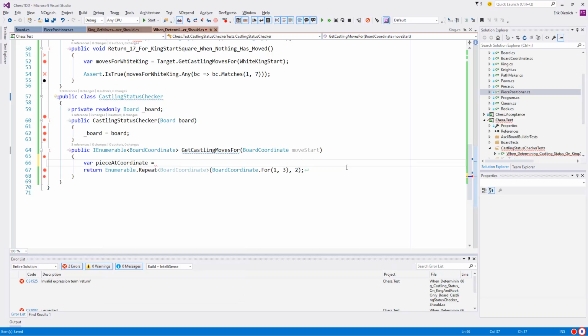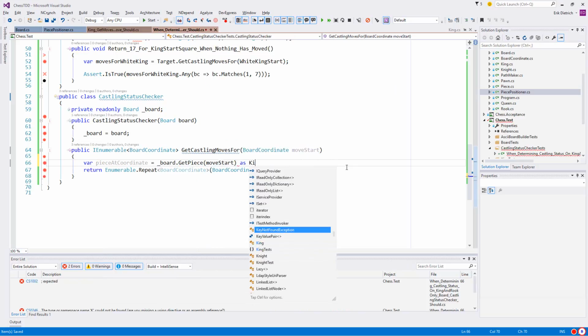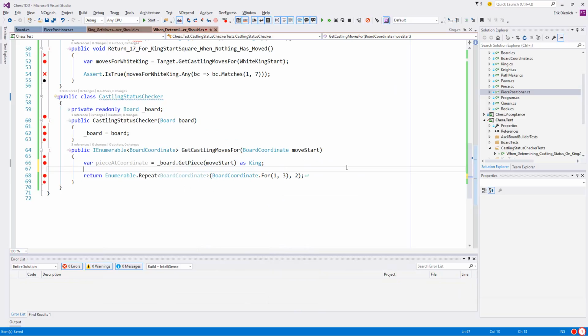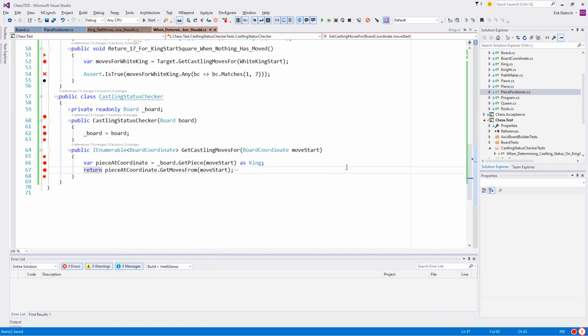So back to the matter at hand as this episode wears on. I did run a little bit over my 20-minute goal just in order to get to a spot where I felt good leaving off. But as this goes on, you can see me making this test a little bit smarter. At first I was returning just any random coordinate. Then I'm returning one of the coordinates that I should actually be returning, and I'm just repeating it twice to keep that count test green. I could also just return a collection of 1, 3 and 1, 7, but you want to be moving your tests forward.